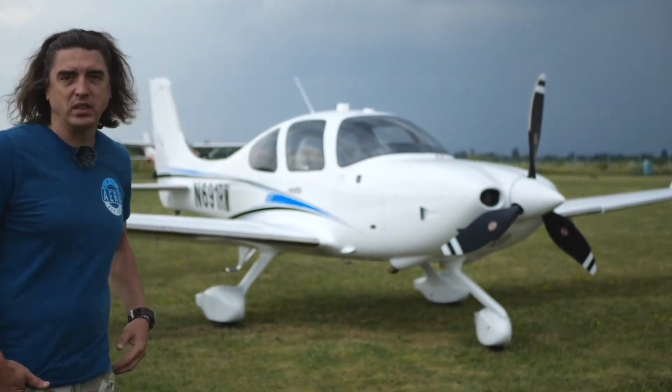I'll repeat myself. This plane is absolutely new. It was delivered from the United States about a week ago to a client. Wait, I must have misinterpreted it. Not to a client. The idea of sharing. Let's just say that it should be here in our country as well. And in many ways, it will help us, and this plane is now owned by 4 people. That is, 4 people together bought a new Cirrus.